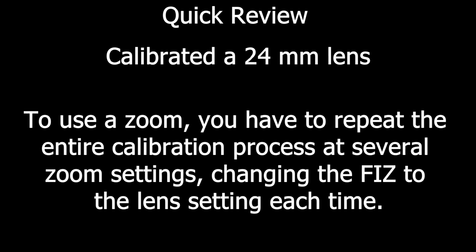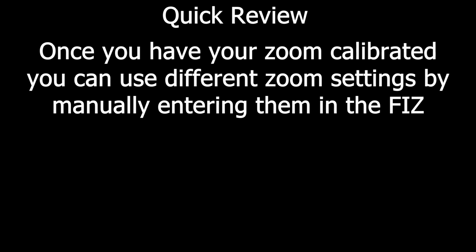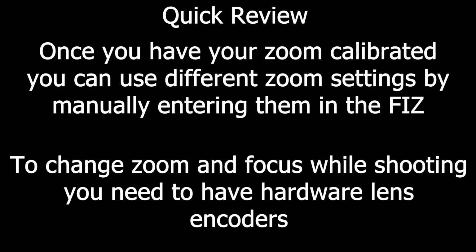You'd do this by resetting the camera lens to whatever value you want, putting matching settings in the Fizz object, and then redoing the calibration from the very beginning where you're capturing all the images of the checkerboard. This is necessary because the lens's distortion as well as the nodal point offset may be different at different zoom settings. Using the Fizz object will let you set whatever focus, iris, and zoom settings you're going to use during a particular take. Unfortunately, there's no way to handle zooming and things during a take unless you have lens encoders.